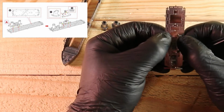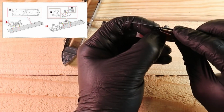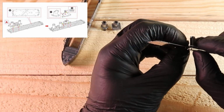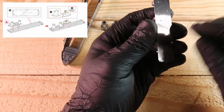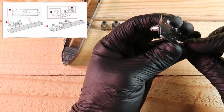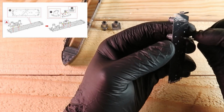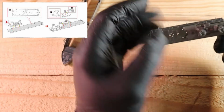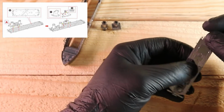And there we go, all in. Now we can go back here and just secure all these tabs down. And again, I'm going to bend these kind of out of the way. I don't want to have any of the tabs accidentally prevent me from putting future pieces in. So by bending them out of the way, I know for a fact they're not going to be a problem. There we go. Awesome. That looks great.